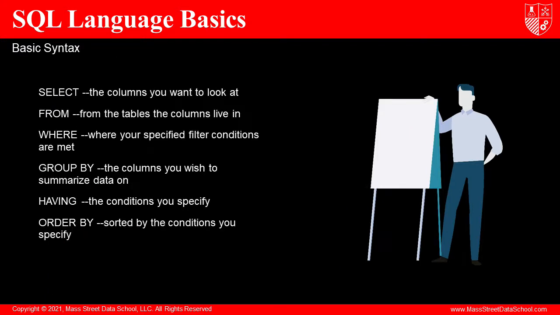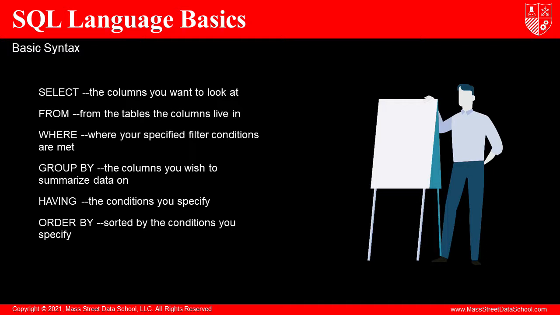The elements of a SQL statement are called clauses. Clauses have to be written in a certain order. You cannot deviate from this order. If you attempt to perform an operation out of order, your SQL statement will fail to execute. Here, we see the order your clauses have to be in.